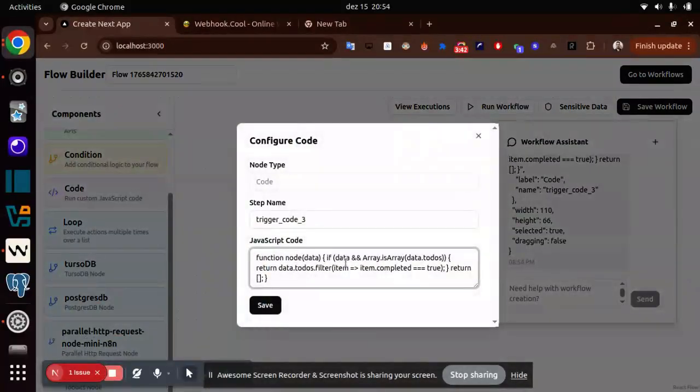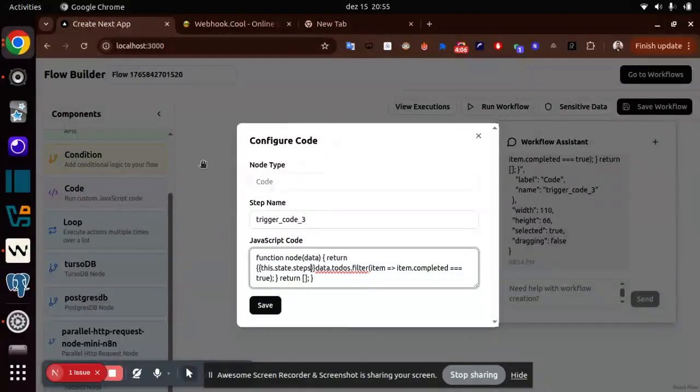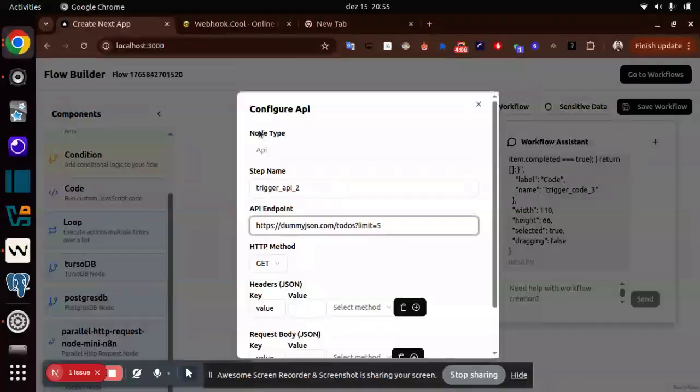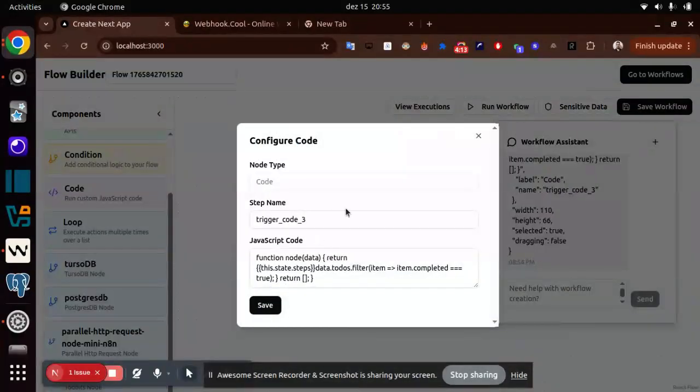Let's open here. Okay, I need to update this guy here using this expression. Honestly, I don't need this part here. I can do something like that. These steps, so I can take the data from this step, step two, using the step name.